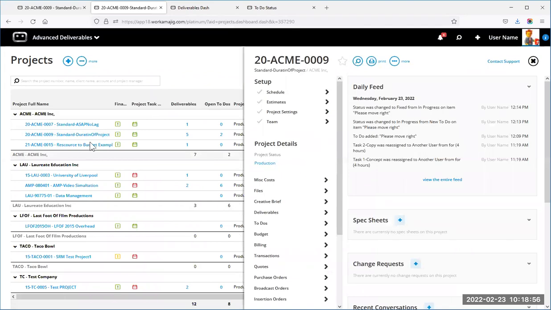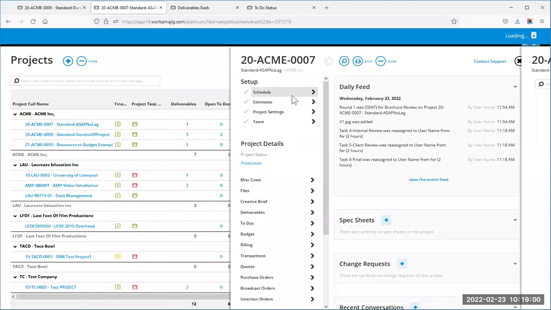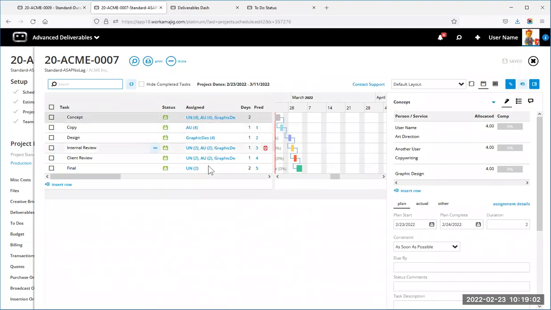But you can most certainly do more of a traditional approach and say, we're going to have a very simple schedule. We're going to move the one or multiple deliverables through this kind of workflow. And that way we do have time allocated to each particular task. That task is assigned to a person. We still have that full advantage, but we just have a more basic schedule.